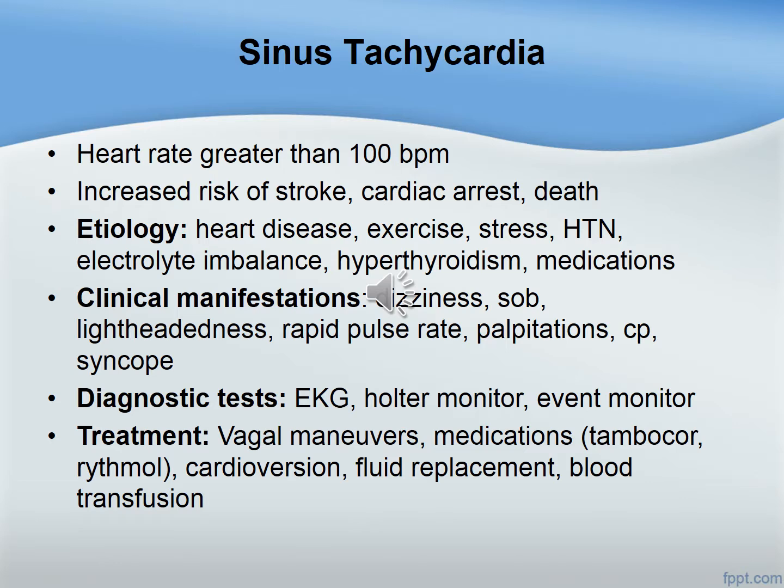So sinus tachycardia is a heart rate greater than 100 beats per minute. It is an abnormality in the heart that produces a rapid electrical signal or rate. This increased rate can increase the patient's risk of stroke or sudden cardiac arrest or death. Some of the risk factors that predispose a patient to tachycardia would be damage to the heart tissue from heart disease, some of your congenital heart defects or disease, anemia.